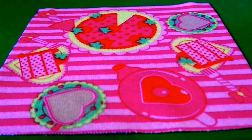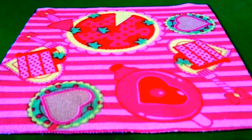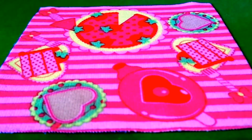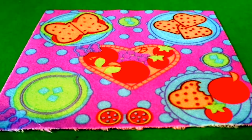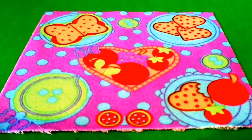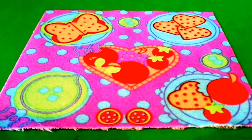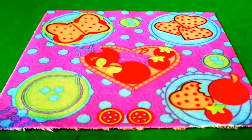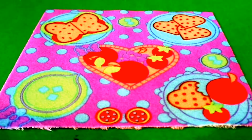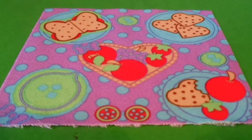Here's Minnie's picnic blanket. It's got a heart-shaped tea kettle on there, some heart-shaped cookies, and even a big strawberry cake. And here's Daisy's picnic blanket. It has some fruit in there, some grapes, some strawberries and apples. Looks like a pitcher of lemonade, some cookies — heart-shaped cookies and even what looks like bow-shaped cookies. Super cool.